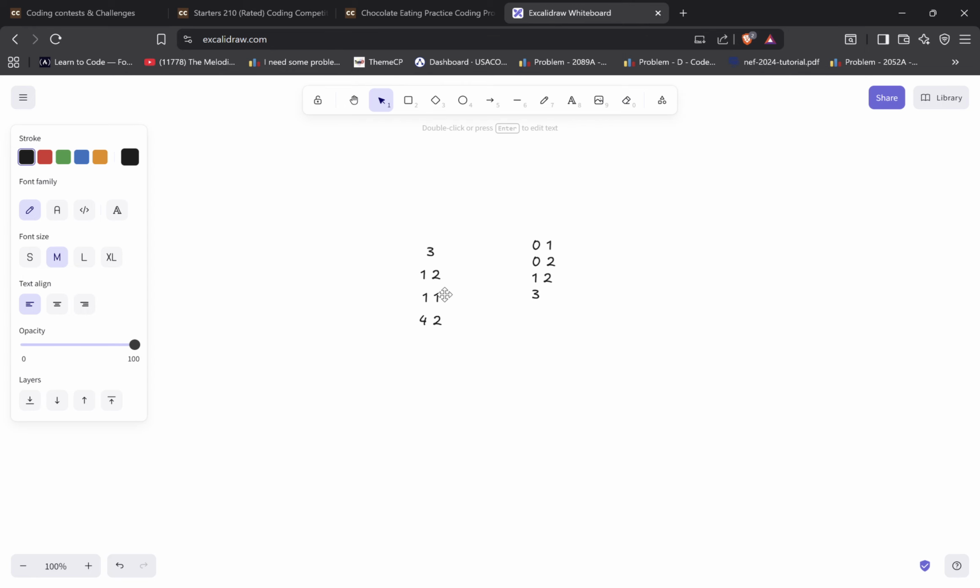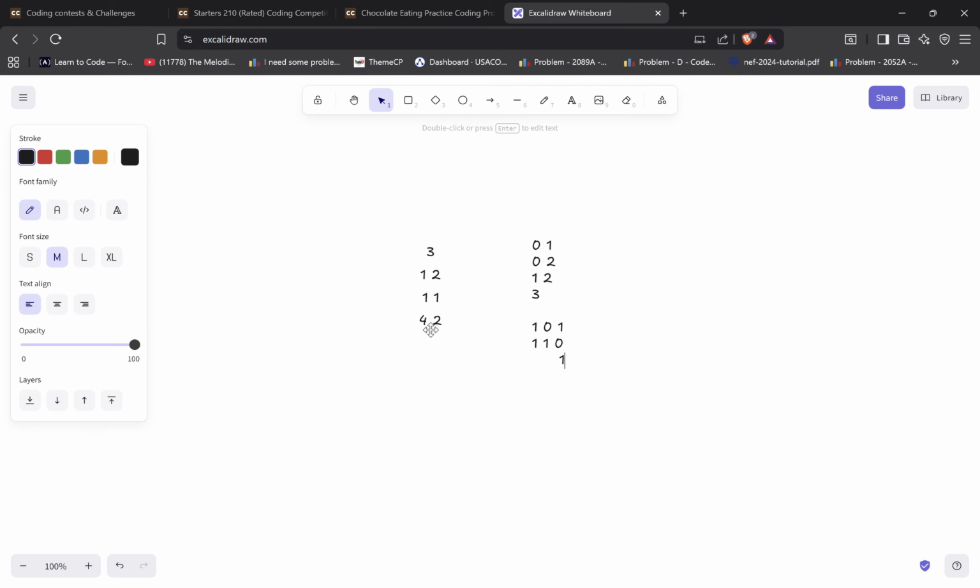But in the 1-1 case, if you eat any one of them first, then you will have a case where you will get this. Now this will give you 0 satisfaction. This case will give you 0 satisfaction. This case will give you 1 satisfaction. Total satisfaction would be, sorry, 1. 1 will be the total satisfaction. That's what is happening when it is equal.